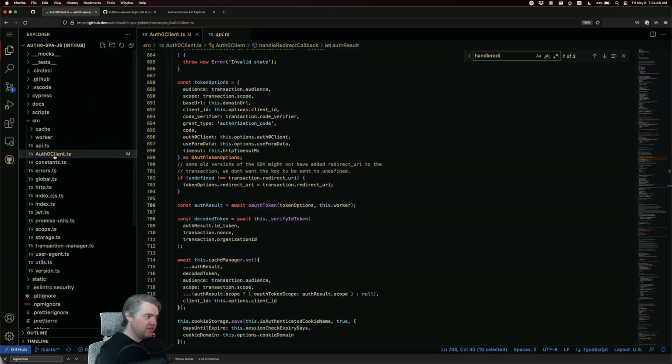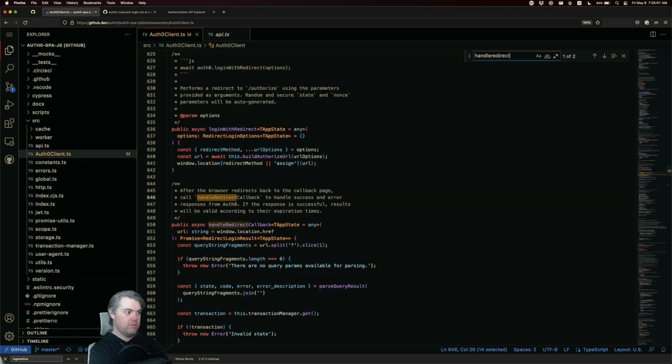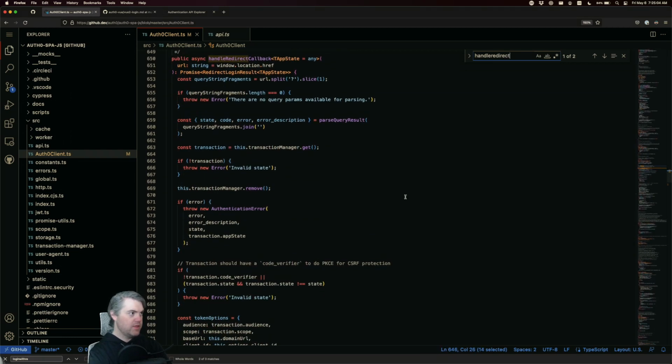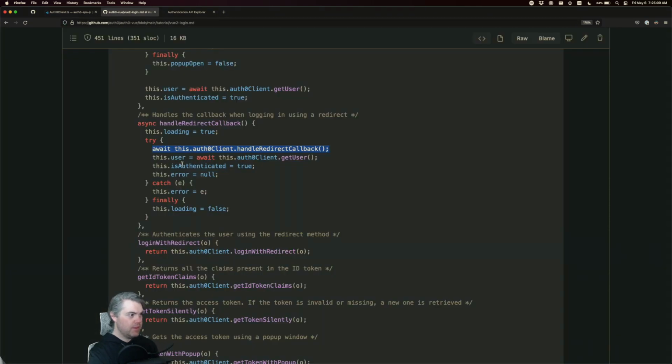So we saw this under here. Here's handle redirect callback. Now they don't store anything away. They don't get anything back from it. Then they ask, okay, Auth0 client get user.